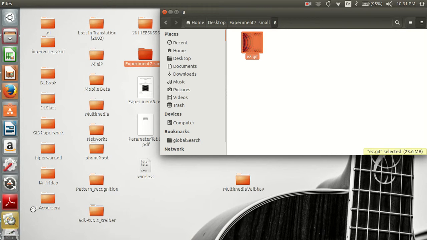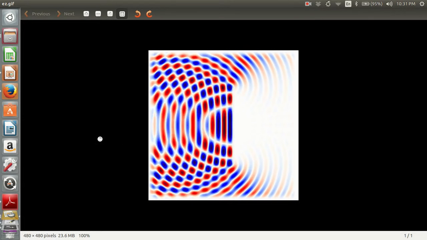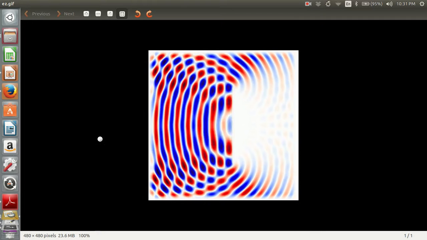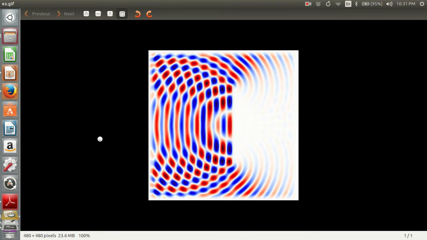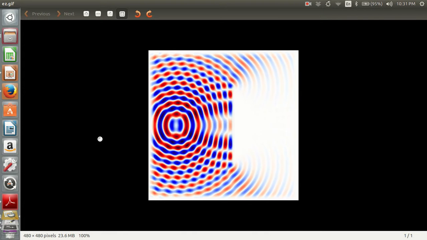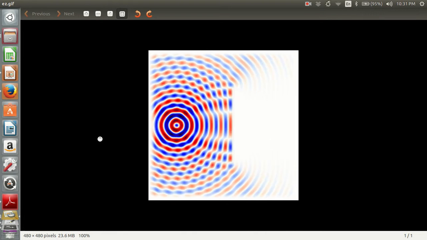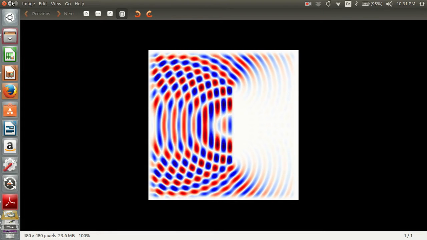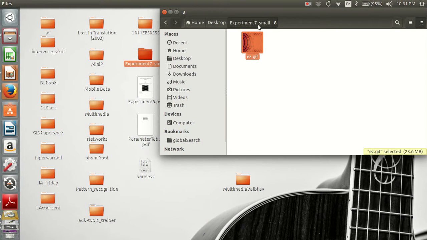So now you can see the third regime that was being talked about in the experiment. So there's sort of a shadowing effect, and there's a very clear region where there's no waves at all. There is still some diffraction, but the shadowing is much more pronounced. So let us increase the obstacle size to a very high value and see what happens.